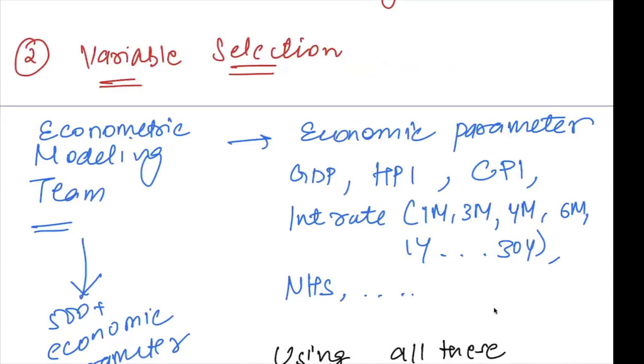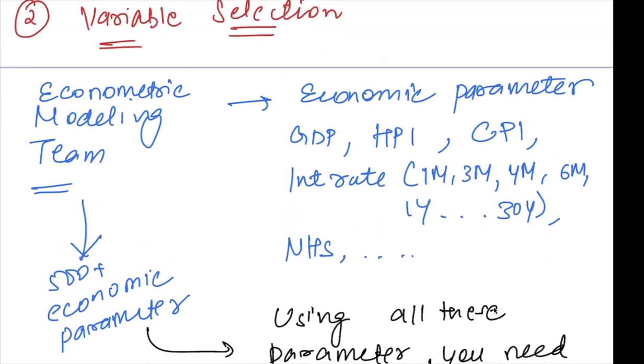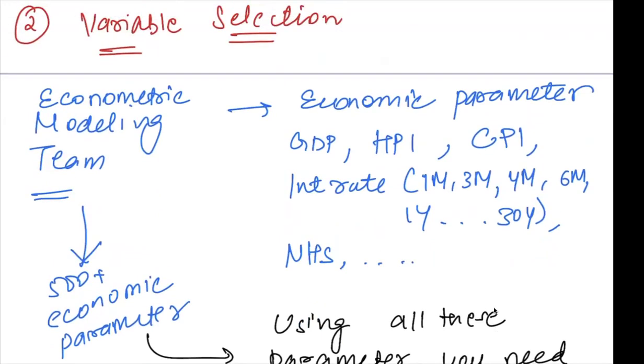Okay. And one more thing I want to highlight. Sometimes even though the correlation might be high for a specific variable, if you're not able to give a business intuition of why a specific economic parameter influences your mortgage balances, then you cannot incorporate that variable even if the correlation is high. Are you understanding this concept? Let's say there's some X economic parameter which has, let's say, 99% correlation, right?